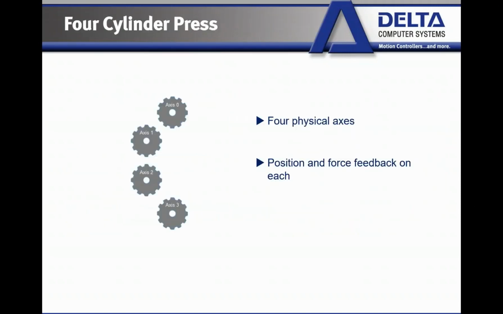So what I'm going to do is talk about how we do this here at Delta and some of the theory, some of the thought process behind this. A huge thing to note, guys, we're going to be looking at gears here because it can make things a little easier to visualize. But these gears represent physical axes. So these are physical cylinders, right? Each of these physical cylinders, we're going to say, has 2 pressure transducers, one on either end, and a transducer that's giving feedback. So just keep that in mind. These gears represent those physical cylinders.